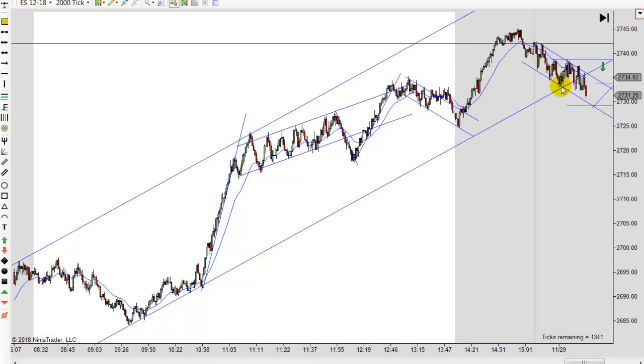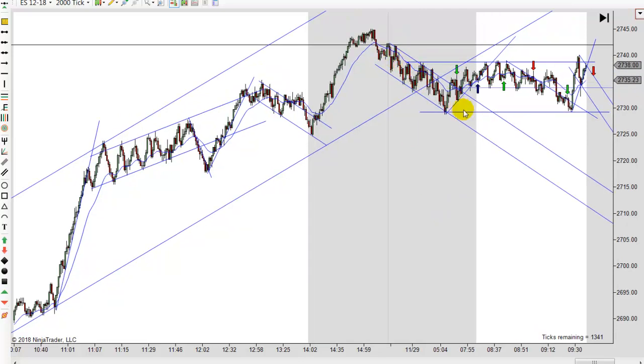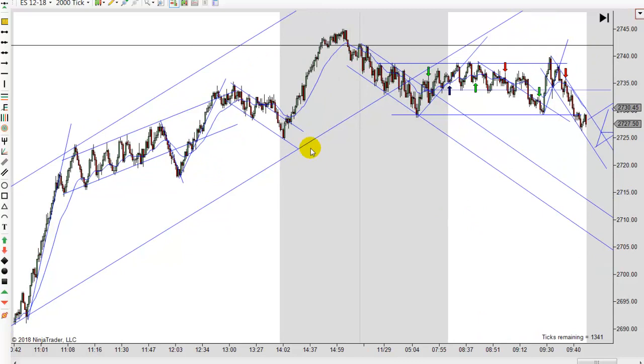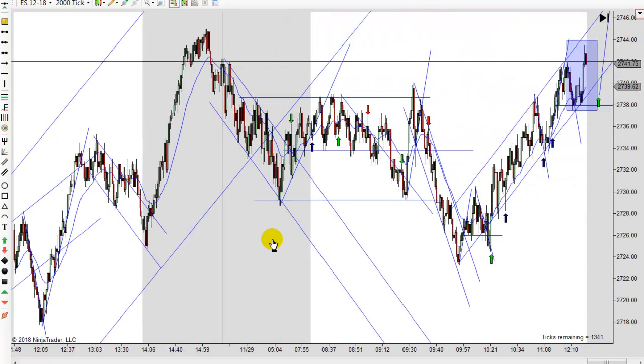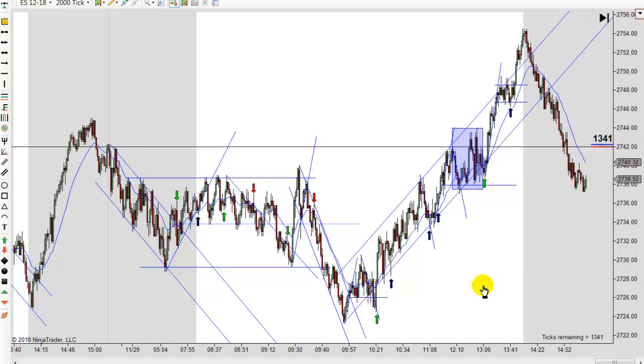We're working in between and we don't get back to that trend line until the end of the day — and actually it did come into play today; we bounced up off it a little bit. But you didn't need it because you had this one working down. I always tell people, the only reason we want to go into the previous day's price action is to look for previous support resistance. When you're making a new low and there's no more support resistance to go lower, you have to start looking over here. Once you start going higher, if there's nothing else over here, you go into the previous day to find your important support resistance.